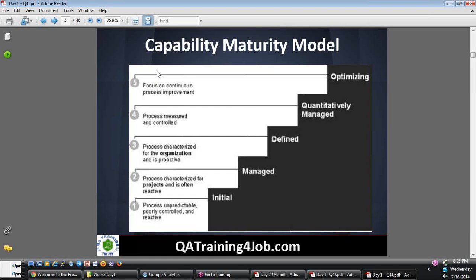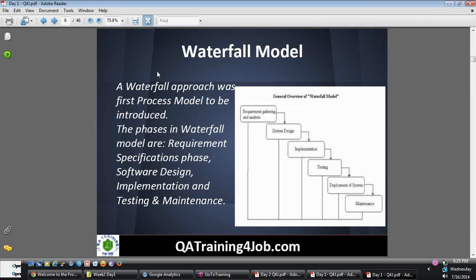In the waterfall model, what happens? Everything goes from top to down, like a waterfall. Once you finish the first step, then only the second, then the third, like that. In this case, you don't have iterations at all. It's only one direction, one way, no way back. If you want to fix or modify anything in the requirements, you can't. You have to go back again. And this takes a long time, like a one-year project, very long. If you fall into a waterfall project, you will have a lot of time to read through the documentation and go through the content.